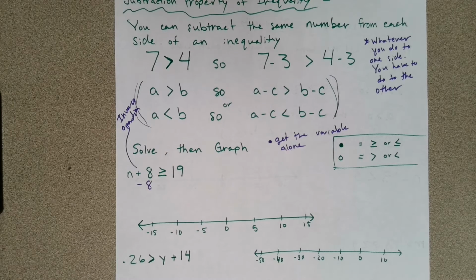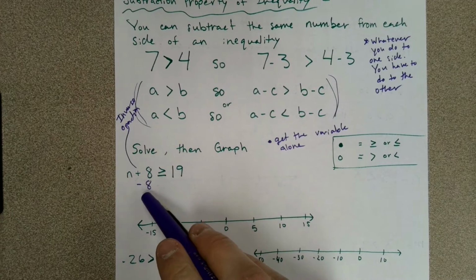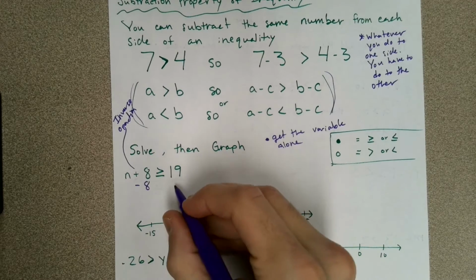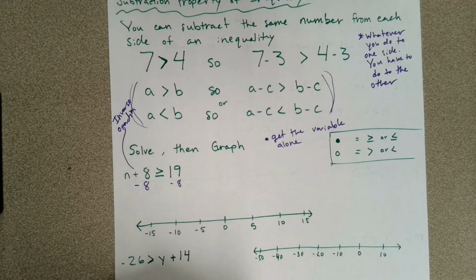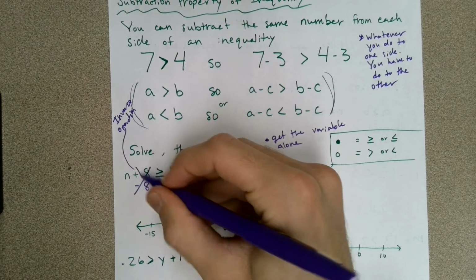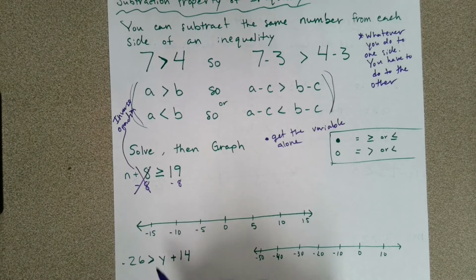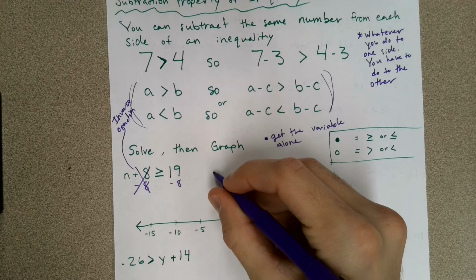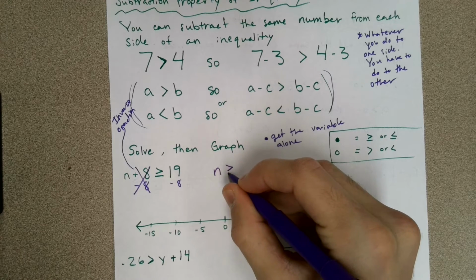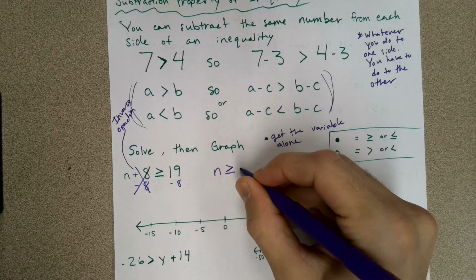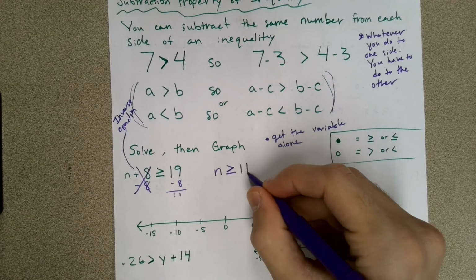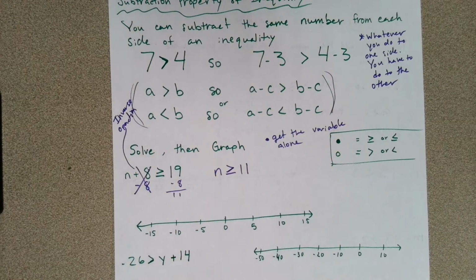We can do that. But remember, whatever we do to one side, we have to do to the other. So if I minus 8 from this side, I also have to minus 8 from this side. Now I simplify. These two cancel out. We know a plus 8 and a minus 8 cancel out. 19 minus 8, you can do that in your head, gets us to n. Keep this simple. And 19 minus 8 is 11. Okay, now we move on to our next step.